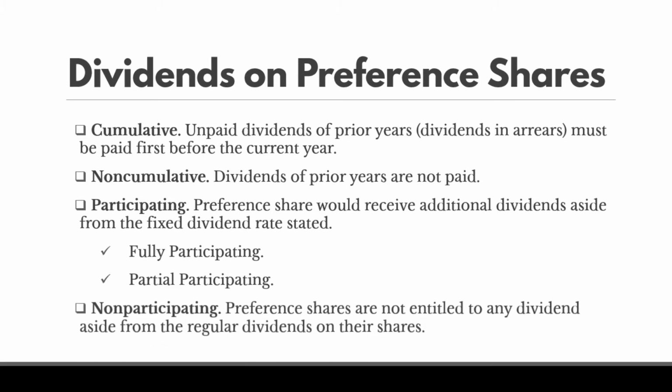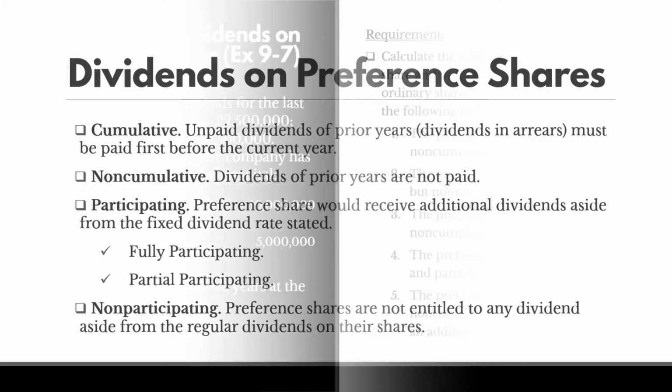Alright, then pag non-participating naman po, the preference shares are not entitled to any dividends aside from the regular dividends on their shares. So if non-participating, let's say yung 12% hanggang dun ka na lang, hindi na pwedeng mag-exceed doon. Automatically, yung lahat ng tira would go to the ordinary shares.